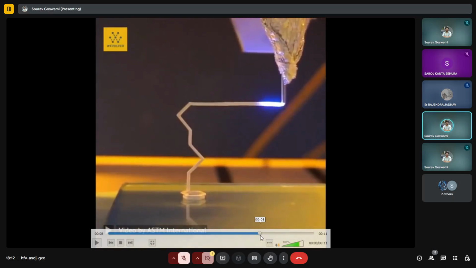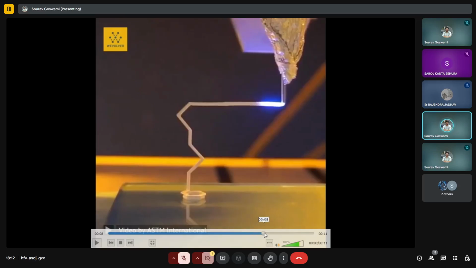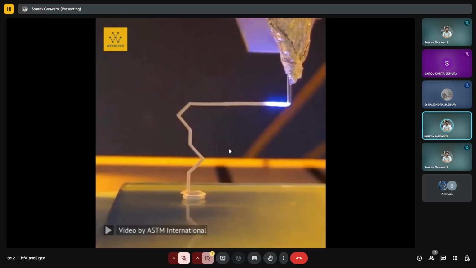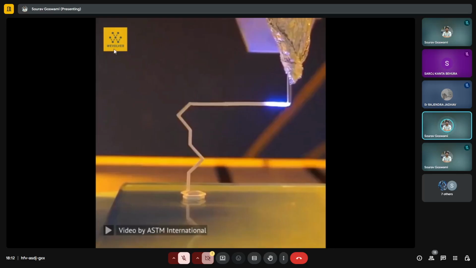One hint which you can take is the glow, the blue glow, which is actually following this most recently deposited material, and maybe that can help you guess about the nature of this printing process. For those of you who might be interested further, this video is from Vivolver, so you may visit their website or other web resources to find out more. For now, we'll return to our regular sessions.